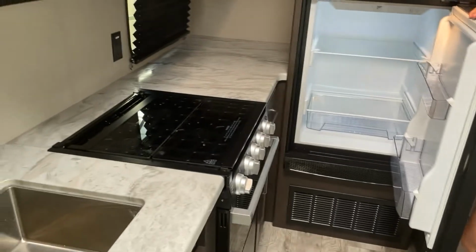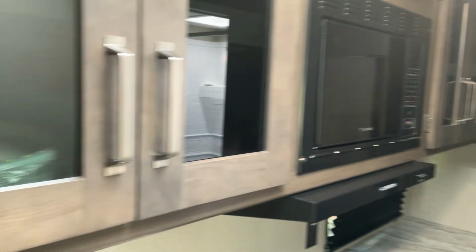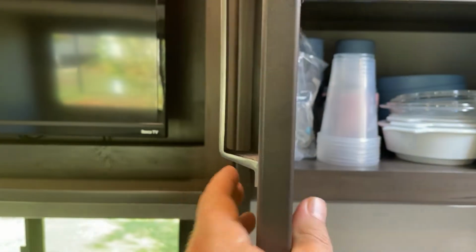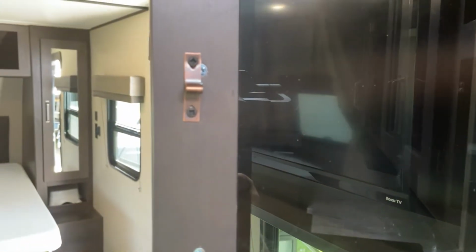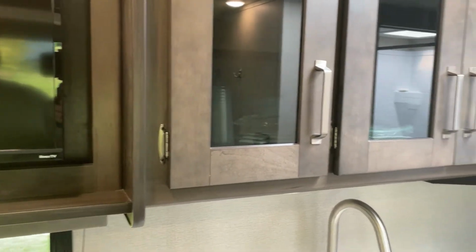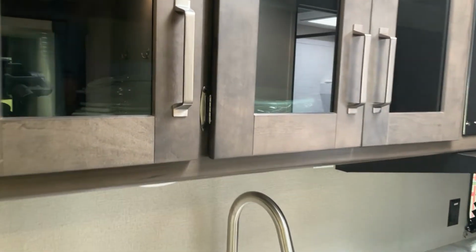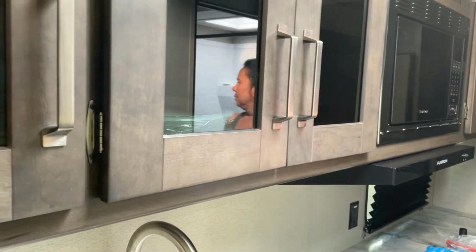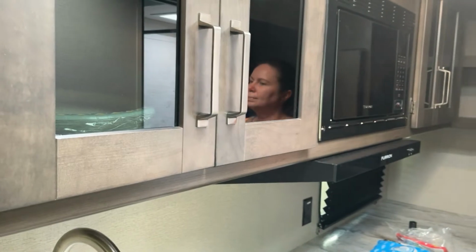One thing I want to point out is the quality of the cabinets in the Grand Design. I mean, these are thick. They're weighty. The hardware, as you can see, is quality. It's solid. When you have been in other campers, when you open the cabinet doors, they feel flimsy. They don't catch right. These are solid glass door cabinets. Really nice. It's real nice, Clark.